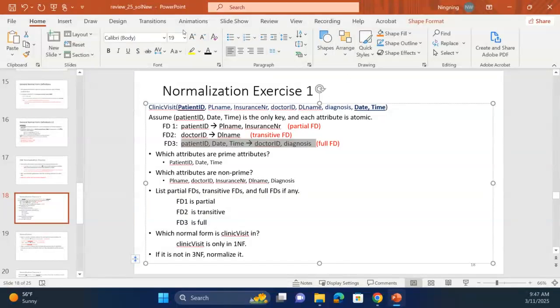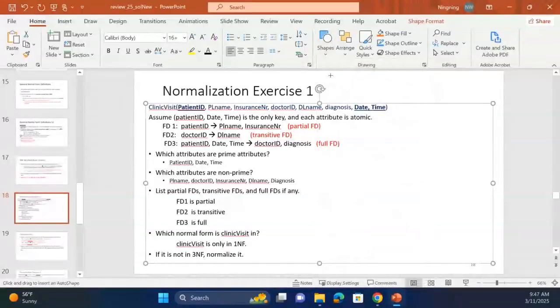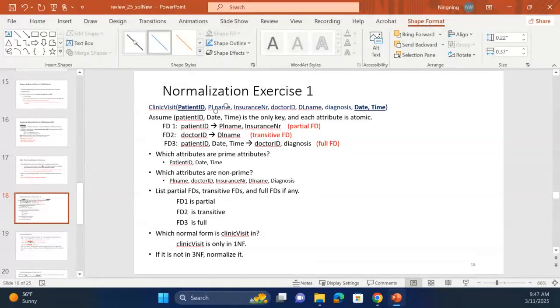So I think in the class I showed you how to do it. So for example, if FD3 is not given, I think that's a very common case. Then based on FD1 and FD2, this one partial and one transitive, we just cross out. So we identify the attributes that are not dependent on the primary key. So we have P name is not dependent; it's actually dependent on the patient ID, and insurance number.